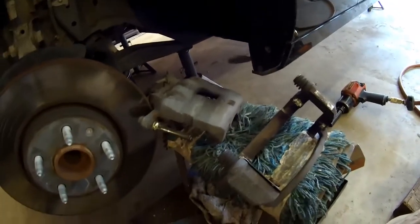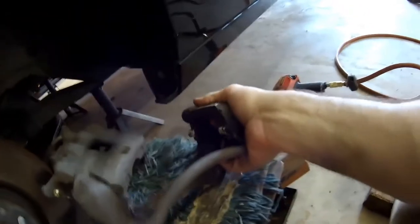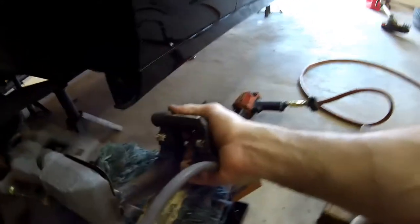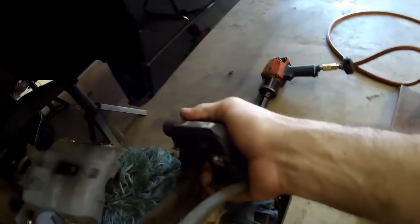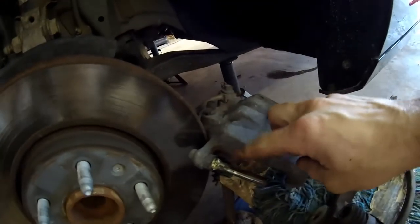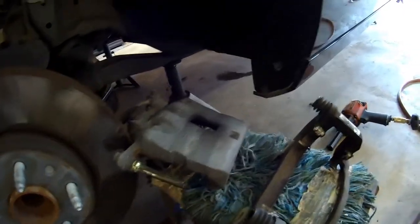Okay, so one thing I like to see is it had like brand new brake pads in it, which is nice. You can separate the bracket so you can paint that off the car, which is probably the best thing to do. But make sure you don't paint your metal sliders here for your brake pads. And make sure you don't paint your sliders for your calipers. You can actually take those out if you want to. I'm just going to mask them all.